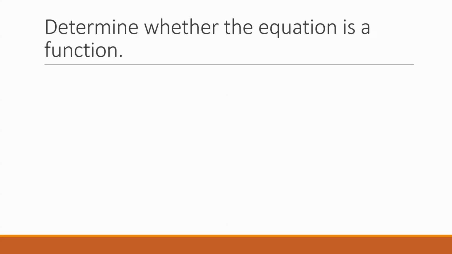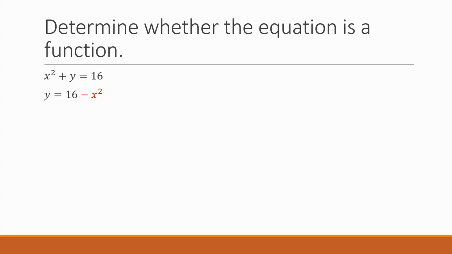Okay, so let's take a look at an example or two to determine whether an equation is a function. We have the equation x squared plus y equals 16. Again, one method we can use is to solve the equation for y. Since we have x squared plus y equals 16, we will subtract x squared from both sides. So that gives us y equals 16 minus x squared.